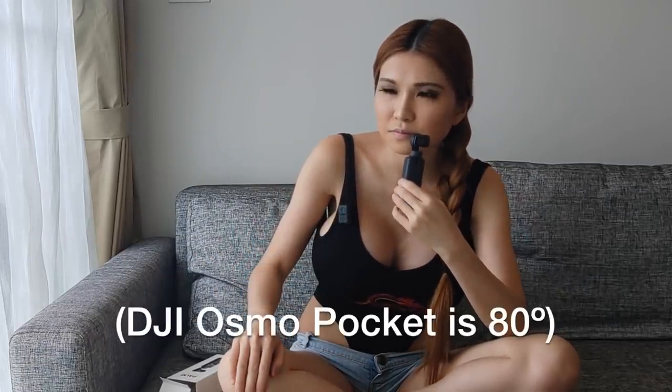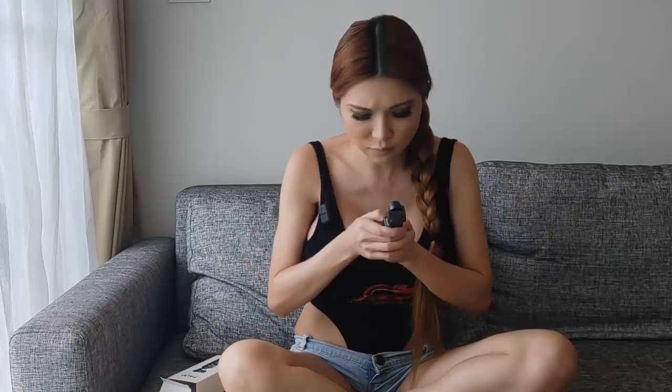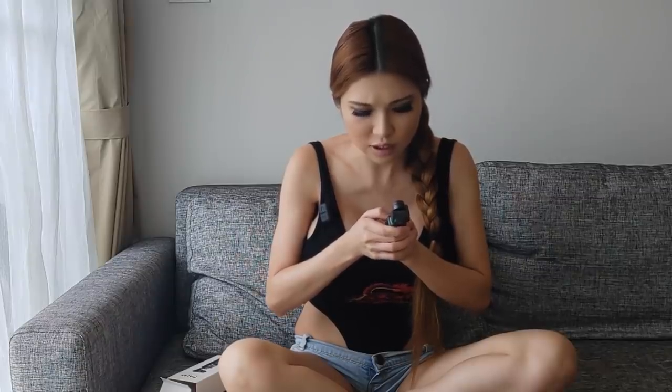For the DJI Osmo, I need to put on the lens adapter. And last time, when I demoed it to my friends in the airport, I think I broke it. So the lens is broken and I haven't replaced it with a new one. But this one has a wide angle lens. It's 128 degrees, and the DJI Osmo is, I forgot, I gotta check. Yeah, it takes a little bit of time to learn, but it's not difficult. It has a lot of options. Just as I said, I need to test it in the real world and see the quality so that I could recommend whether you should buy it or not.